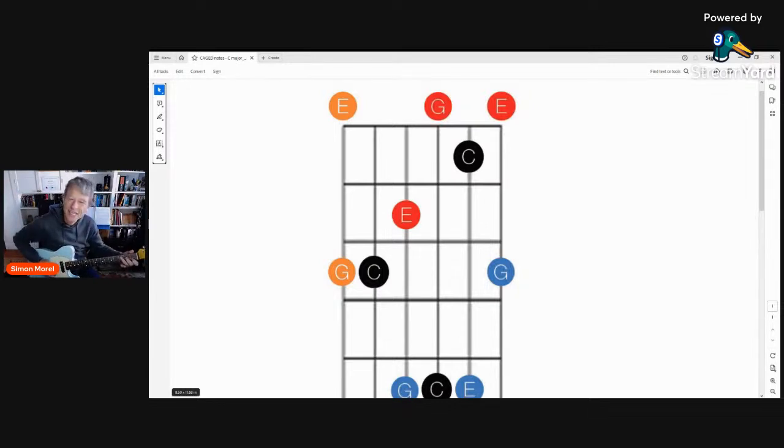So we've got C. I'll repeat all of that stuff. We've got C, D, E, F, G, A, B, C. So that's how that is useful, right? There's your F, there's your G, and the same thing will apply. So you've got 1, 2, 3, 4, 5, 6, 7, 8.